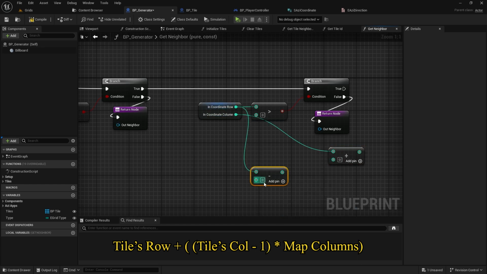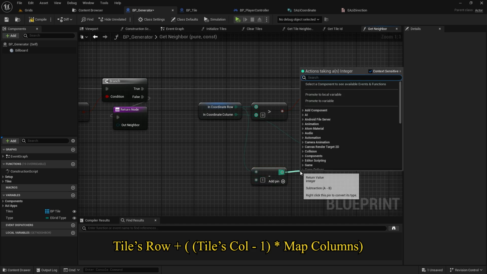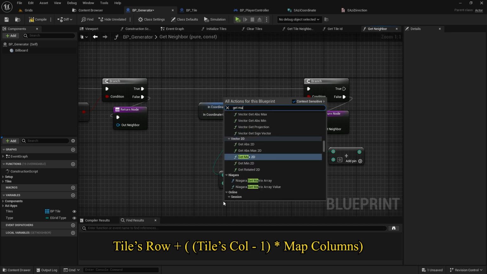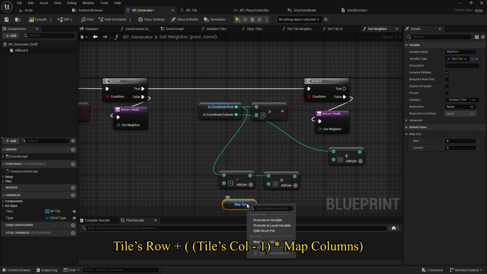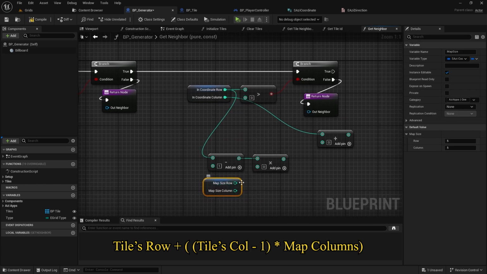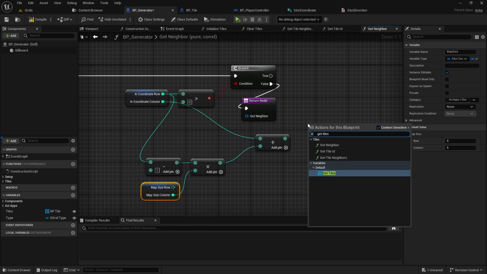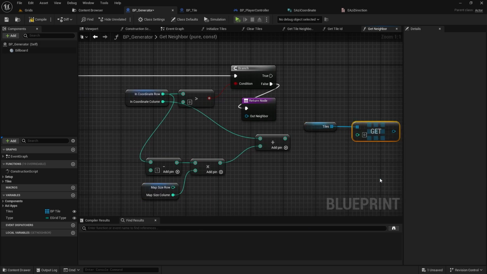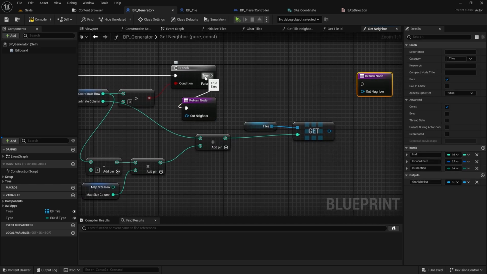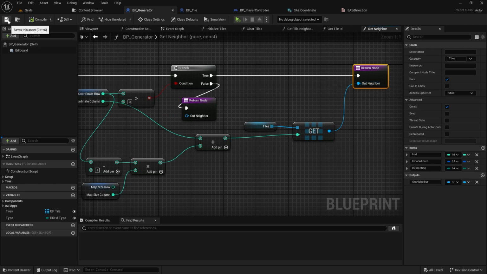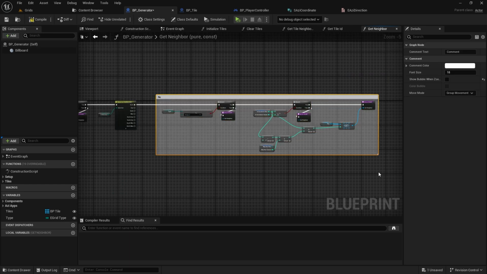For this example, I'll use a specific formula to get the north neighbor's ID, but I'll switch to another method for the north subdirections. Now that we have the neighbor's ID, we can retrieve it from the tiles array. I'll add a comment here to keep things clear.